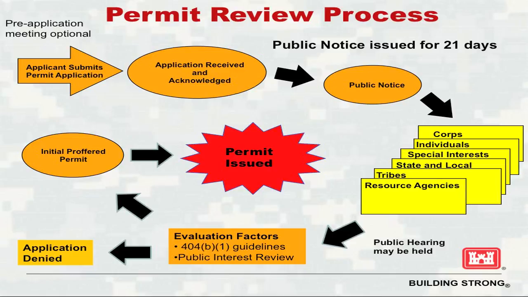And this is basically the permit review process. It starts with receipt of an application. After we get the application, if it's complete, we'll put it on public notice for 21 days. Resource agencies can request a full 30 days, and they regularly do. It'll go to different people. We have an email list, and anybody who's shown an interest in getting a copy of a public notice is on that list, so we'll send it to them. We also send it to all the resource agencies, and we'll mail a copy to all the adjacent property owners. And this is basically all the groups that will comment on a public notice.